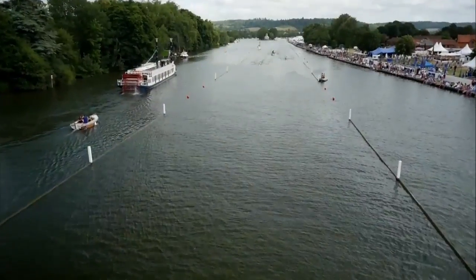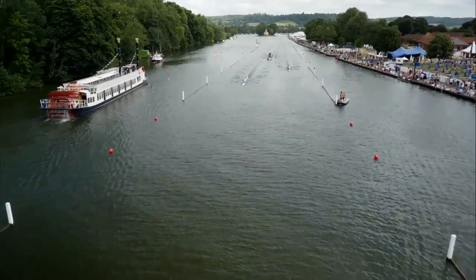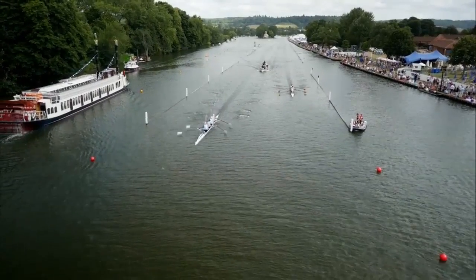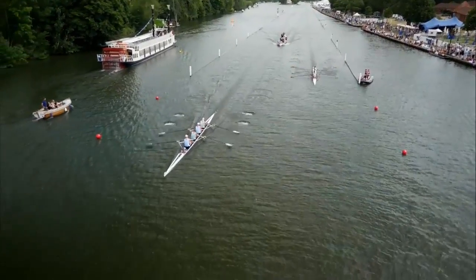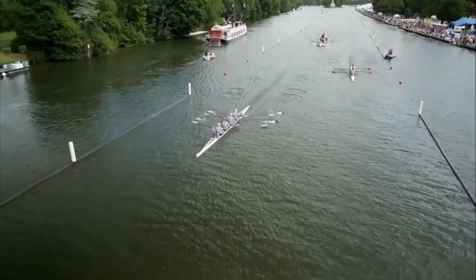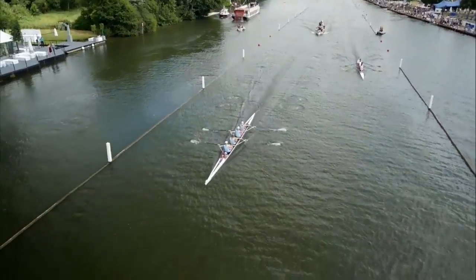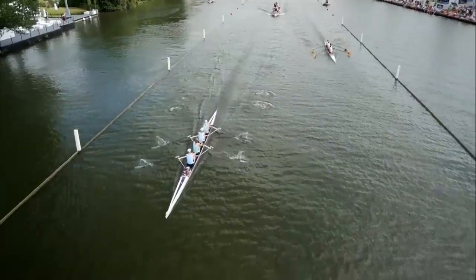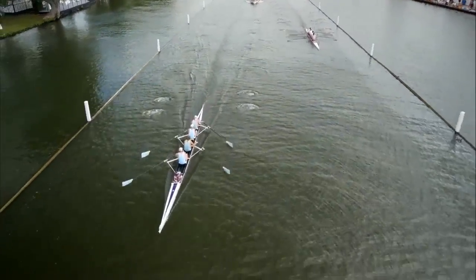Yeah, absolutely. Tom Gunton and Ed White, the middle two in the boat on the left-hand side we're looking at, had that pain last year, losing that race, and they will have been dreaming about this race, about revenge, if you like, for 362 days. They're getting their opportunity on this semi-final day, and they are leaving nothing to chance. This is a fantastic performance by this crew that has travelled halfway around the world to be here at Henley Royal Regatta. They're here on day 4, and right now, if you were a betting man, Mark, they're going to be here on day 5.